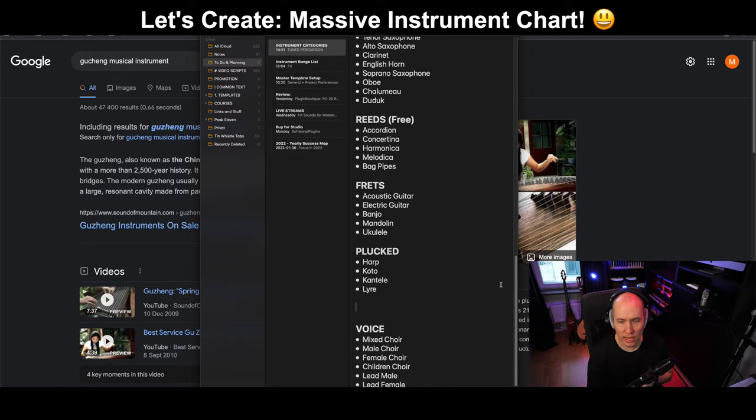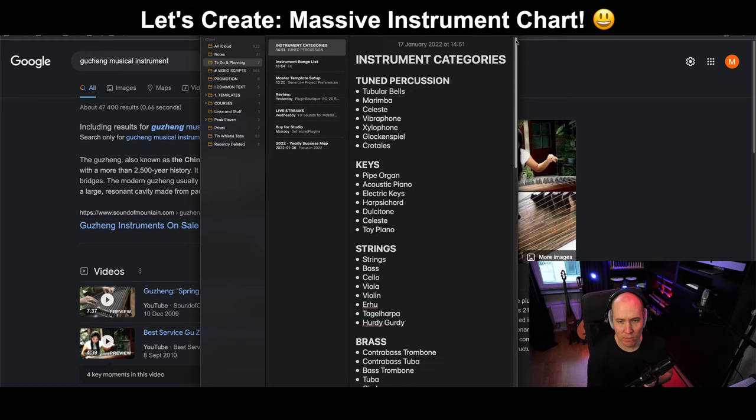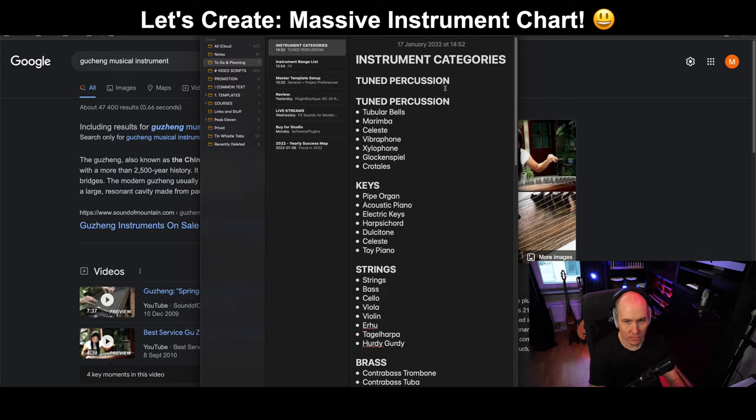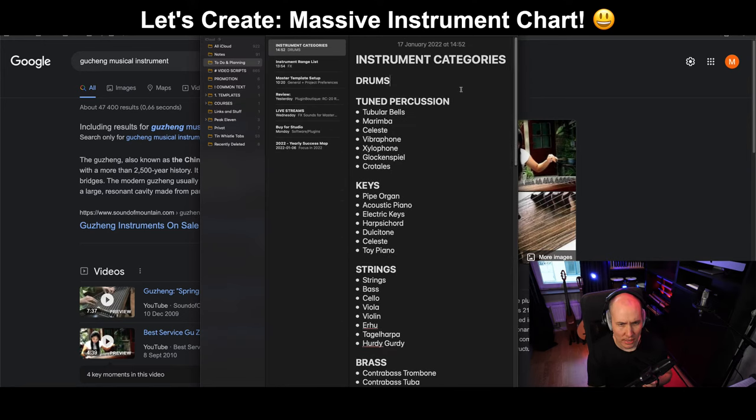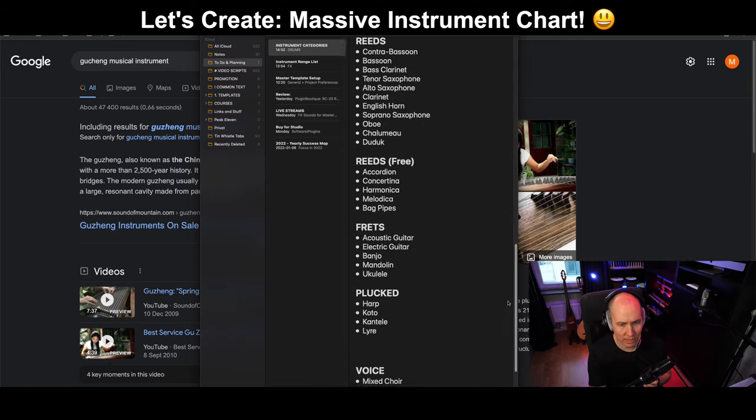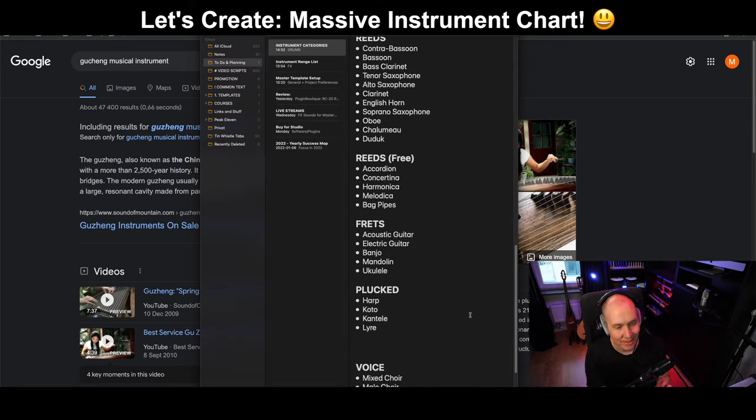Yeah, I haven't actually added drums yet. I think I will save that for last. I have tuned percussion. But I will probably add those drums in another stream. They are so particular. I consider non-tuned percussion as probably the biggest category of musical instruments in the world. You can go so deep in that. So let's not start that today.